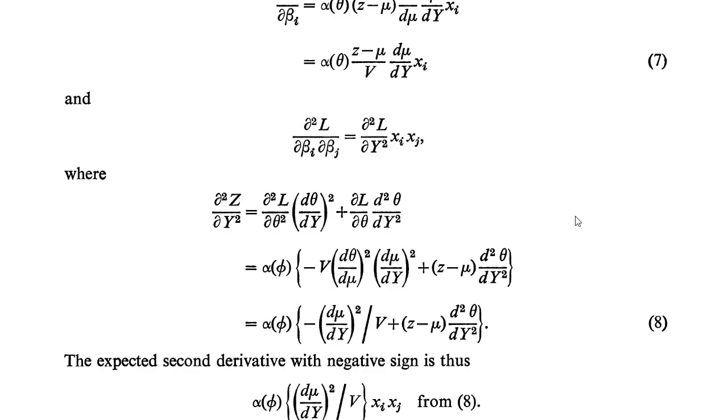Okay, so now wrapping up the discussion about equation 8, we've already shown in this playlist, which by the way, the link to this playlist will be provided in the description of this video, as well as a link to this paper. Okay, so we've already shown this first piece here, the second derivative of the log likelihood with respect to beta i and beta j.